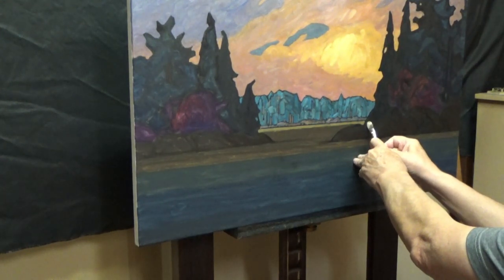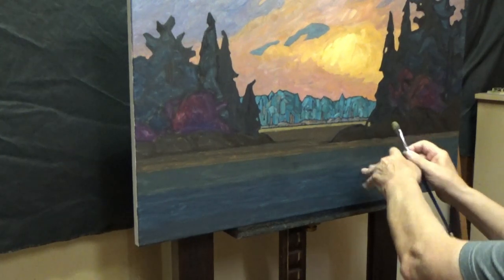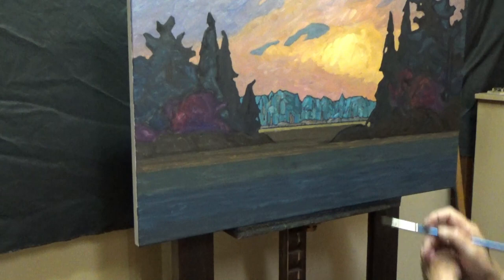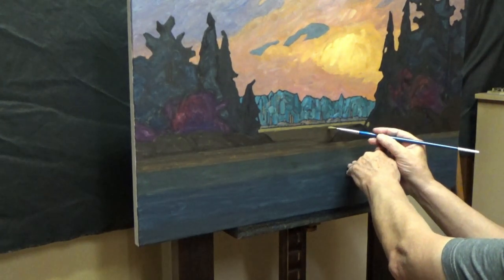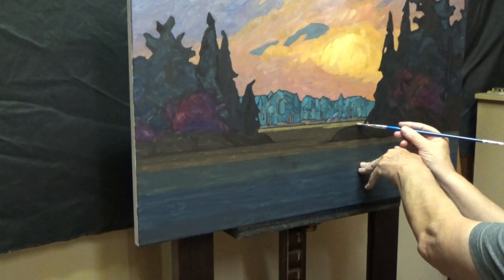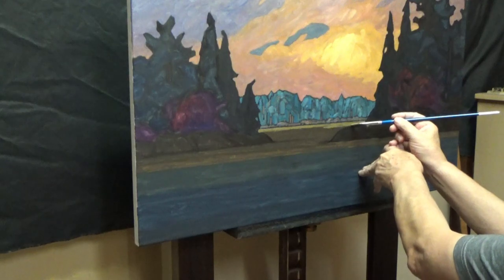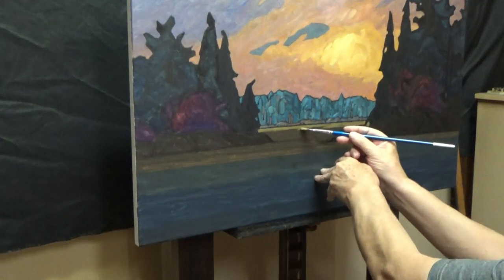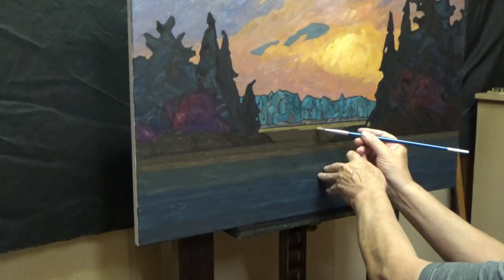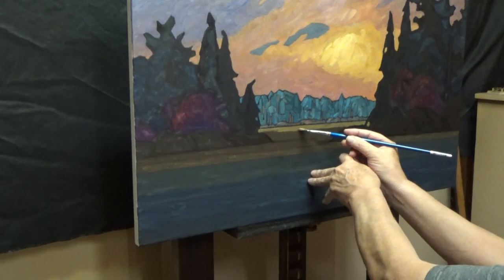We're going to have a little bit of that showing through. Of a rogue branch on the bottom there. Okay. Now, I'm not going to be afraid to go a little wider with that either. I think that'll be okay. And cut the top of this rock off a little bit. How's that? I think that's going to work just fine.